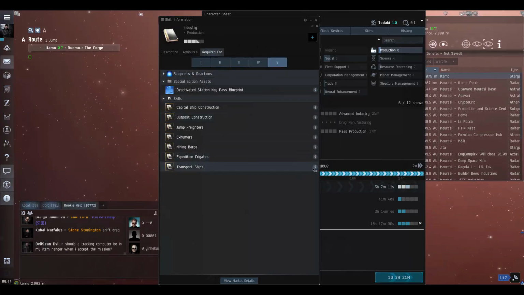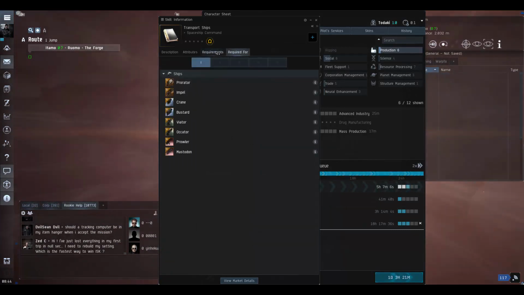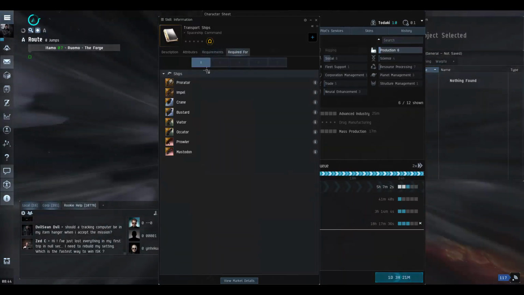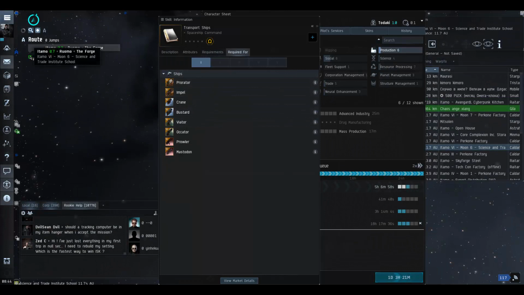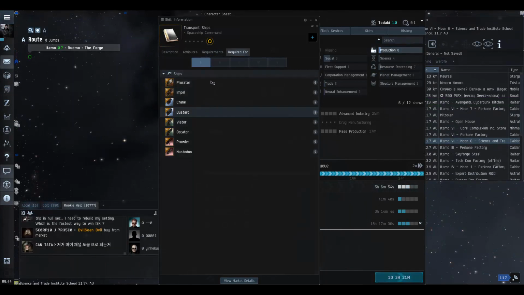And then you get transport ships. It's only 5 days to train for that. It only really requires industry, that's it. Industry is required for all of the transport ships. Oh, amazing. Okay, so industry is not just for the mining ship. Industry is for a whole bunch of things.